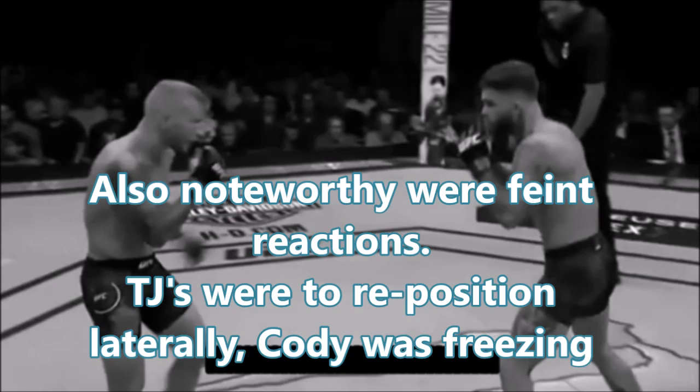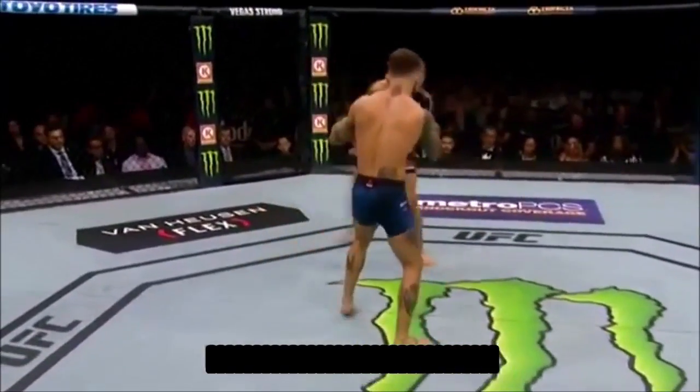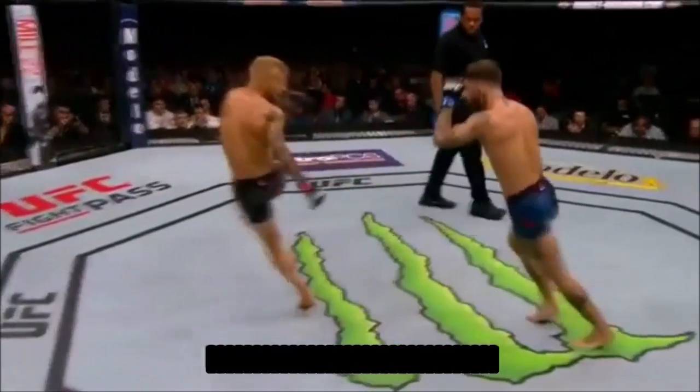Now, TJ kept doing these hard left steps, and if you look here, he's constantly leaning his head forward when he's in safe distance, when he leans his way in. And the other thing is, as Cody closes the gap, he'll pull his hands up higher and start tucking his chin, with other tricks that he has, air quote that. So look at the nice quick set again. Looks a little bit off balance, but boom, recovers with that exact same thing I was just talking about.